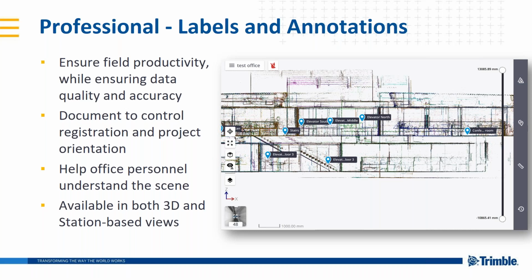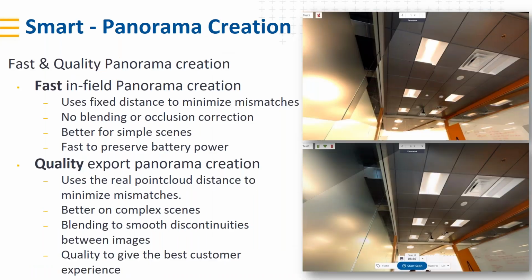And additionally, you have the concept of labels, which is kind of like a tag that you can associate to each of your scans. If you're doing a multi-story building, for example, you may want to identify that the scans you're doing in this particular area are on the 3rd floor. It can be difficult to tell when you're in the office looking at a multi-story building which floor is which just by looking at the scans themselves. So you can let the user know this group of scans all came from the 3rd floor, this group came from the northwest quadrant of the 3rd floor, and this is stairwell shots between the 3rd and 4th floor. That way those data can be grouped back together in TBC, and I'll show that really quickly in a little bit. So a few extra tools that are kind of nice.